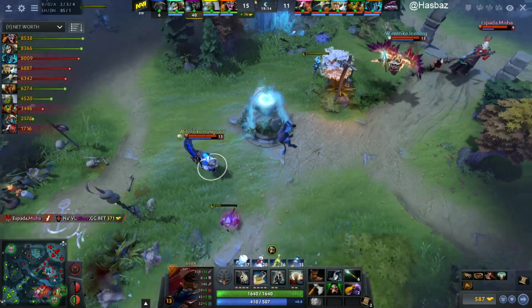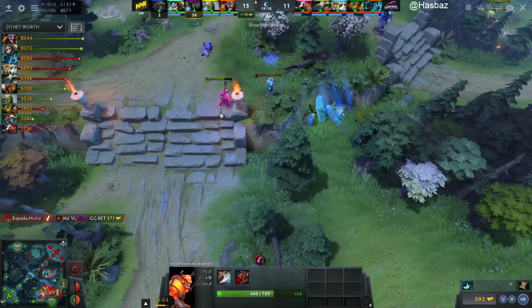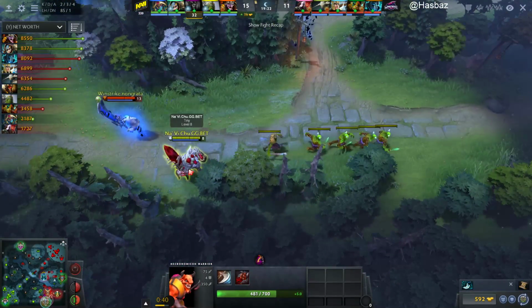And it looks like Non-Grata, he's going to try and farm these Necrobooks. That's an easy 200 gold. Did you see that? He just denied his range with his melee. That is high level plays.